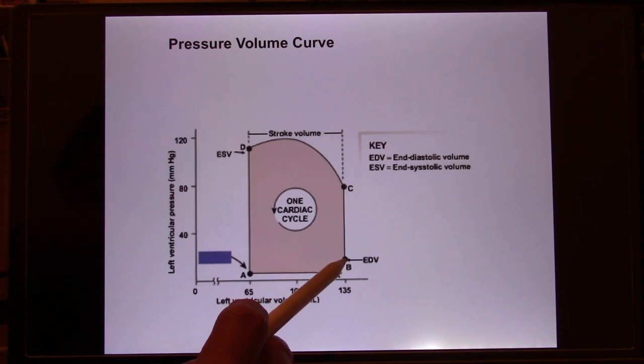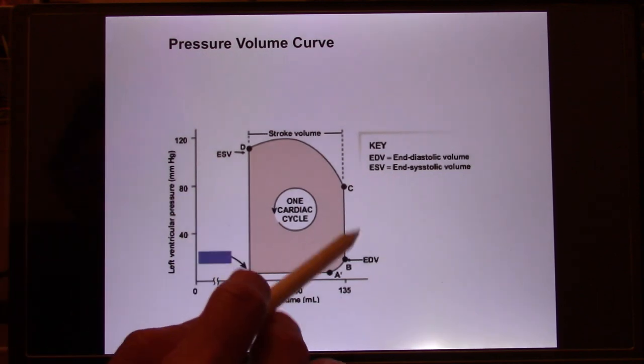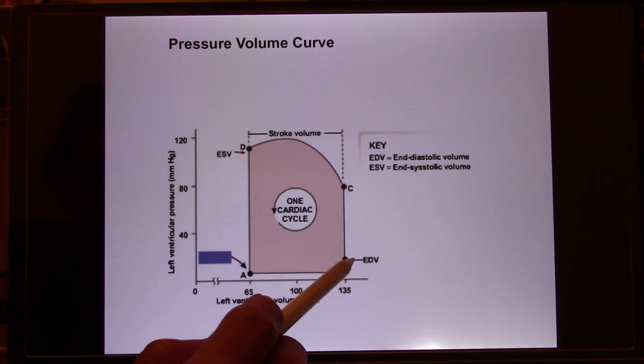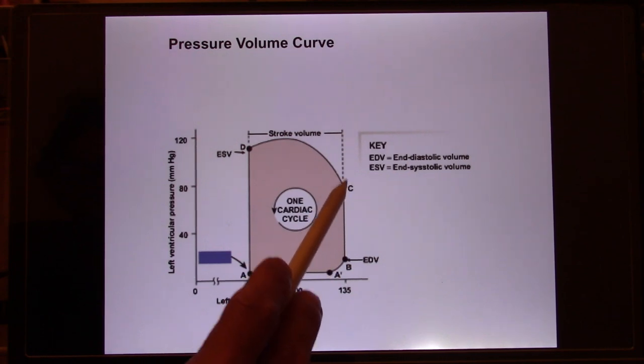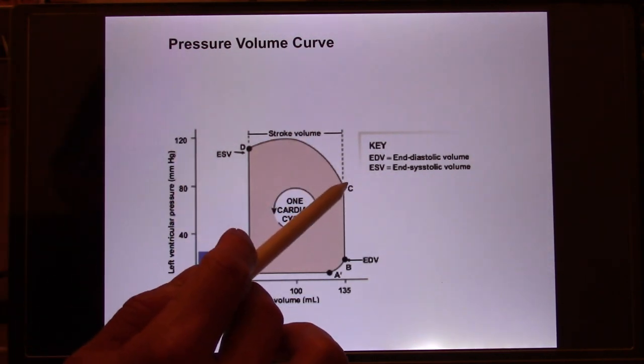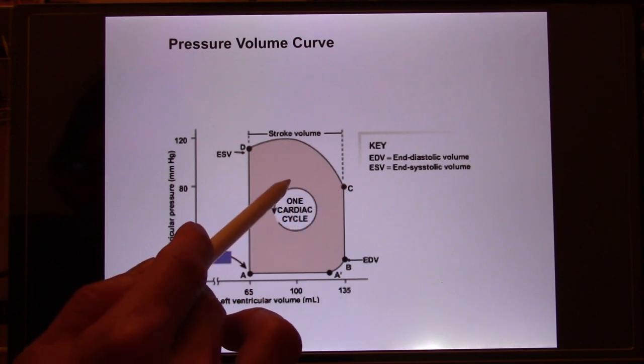And you start to squeeze. You squeeze the balloon, the pressure quickly increases. And the balloon is not popping yet. The pressure increases, the volume has no change. So it starts to go from B to C. So ventricle contraction starts from B. When you go to C, what happens? The weakest point of the balloon pops open, and that's the semilunar valve. So when it pops open, the blood goes from the left ventricle to the aorta, so the blood volume decreases in this direction.